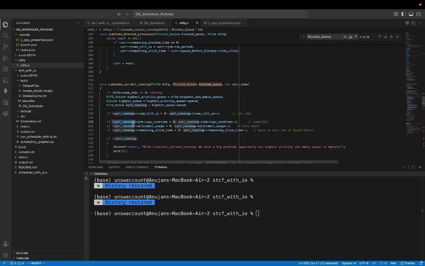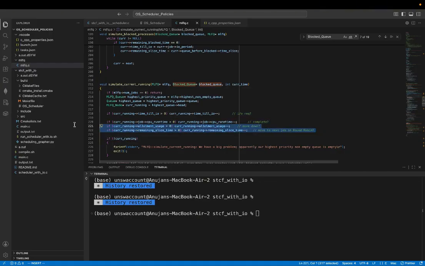And then I basically decrement all its fields. I don't know if I have to do this, I think I might, just because of the way I've written it. I double check that the value is greater than 0 before I decrement by 1. So the time till IO decrements, the CPU runtime decrements, allotment usage decrements, and the remaining slice time decrements. Definitely for this one, I have to check if it's greater than 0 because a user might set this to be -1 for a particular job if they don't want any IO for that job. All the others were more out of paranoia, but I thought it's safe, so I might as well.